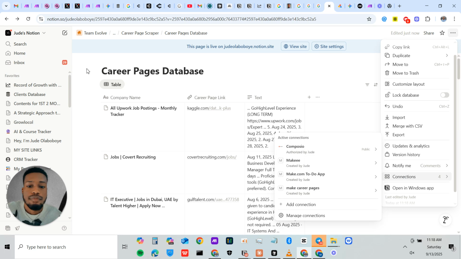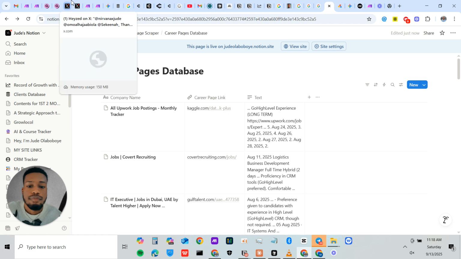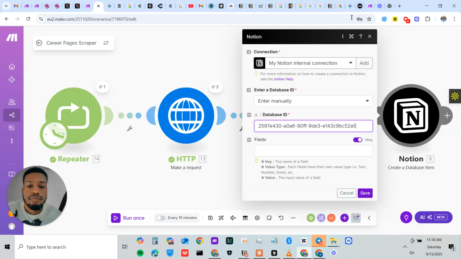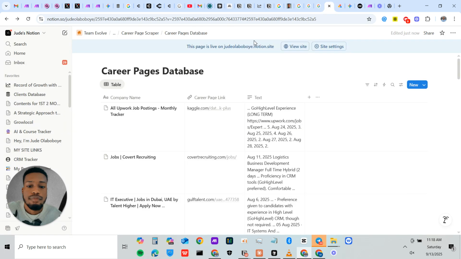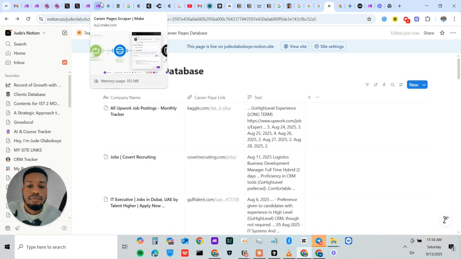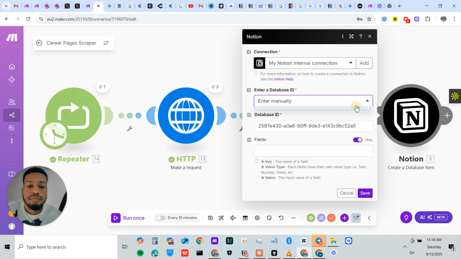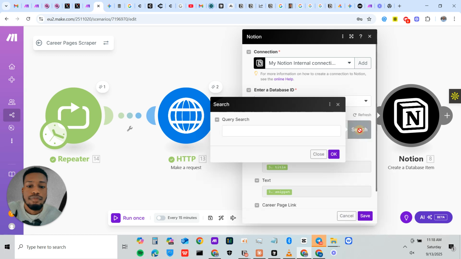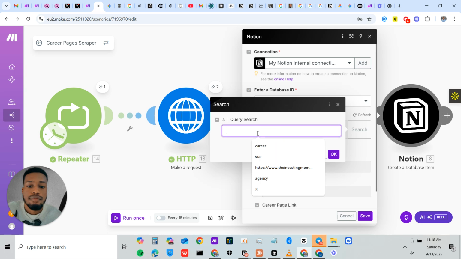I've done this tutorial multiple times now, and so the next thing you go to is you go back here. Oh, I forgot something. You can just pick up the ID directly. This is your ID here. Yes, that's your ID here. So what you do is you go back here. You can choose manually by inputting the ID or just select from the list. So to make things very fast, I just select from the list. Career.